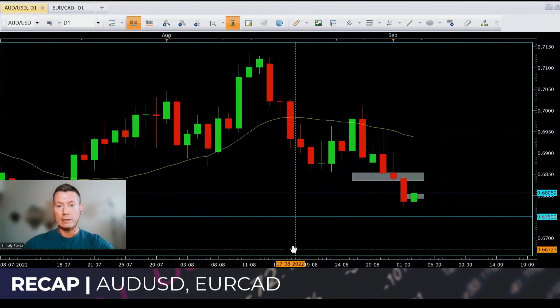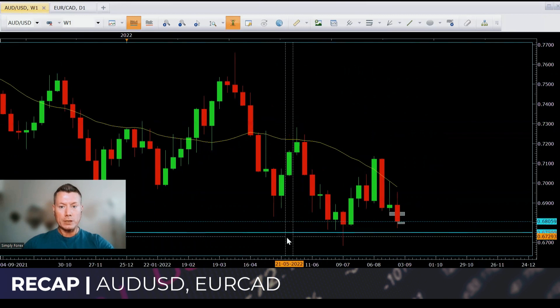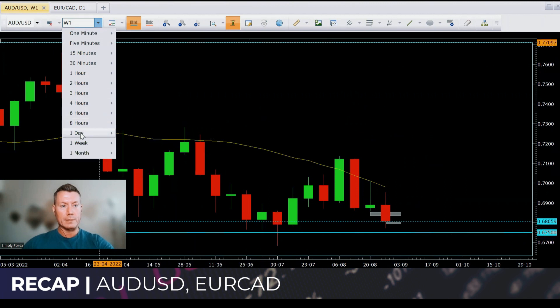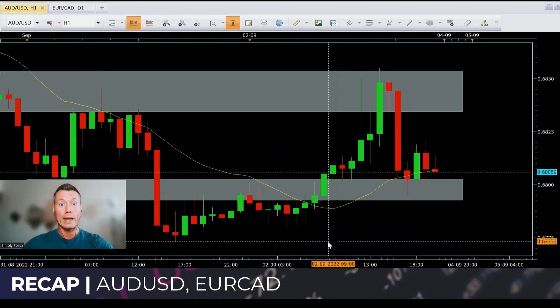My target is a little bit more conservative — just this blue line here, the 6.750 zone. As you can see, it did come down. It reacted at one of our gray zones. Looking at the weekly, I still think it's going to come down, but the only reservation is we have this weekly support here. I still think we can get down to 6.750, it might even come down to 6.700. So the weekly chart and the daily head and shoulders — that was our analysis.